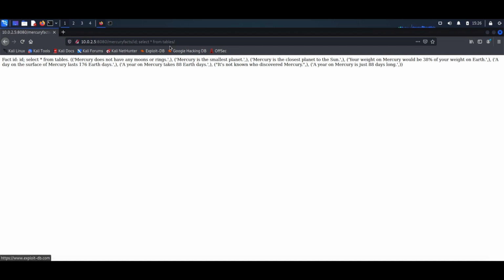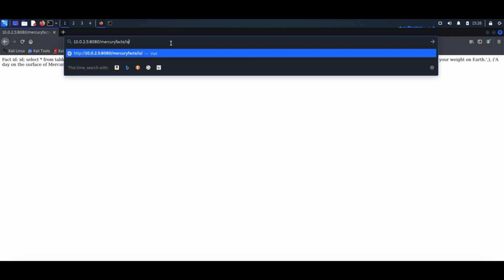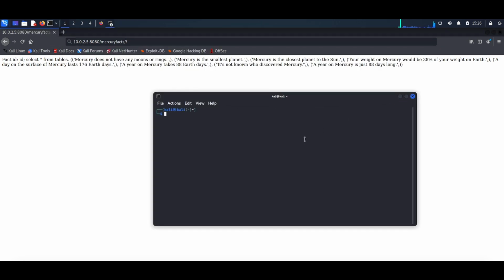Okay, so if you're good at SQL injection and hacking, things like that on your own manually, you can do that by entering your code here. I'm not that good in that, so what I did here was I go back to my terminal here. I used the tool sqlmap, and as you can see here, let's open the help file for that.